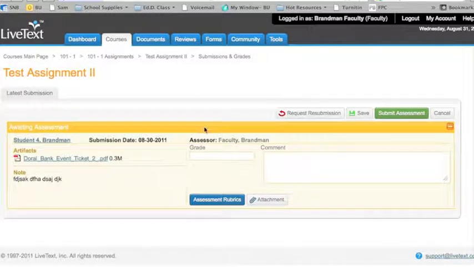This will come in very handy. Let's say you're in the middle of grading and something comes up, someone knocks at your door, you need to finish later, you want to ask the student a question. There's no problem because you can save it, all the work you've started doing assessing the rubric, you can save that and come back later. It will stay yellow until you actually click the green Submit Assessment button and it gets sent to the student. Okay? So this is yellow.